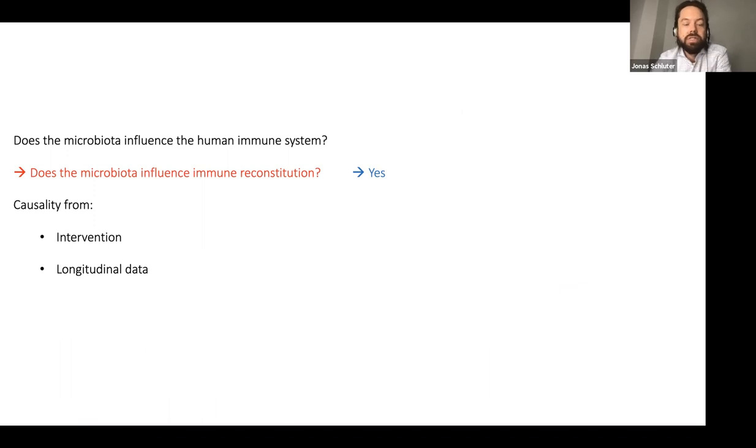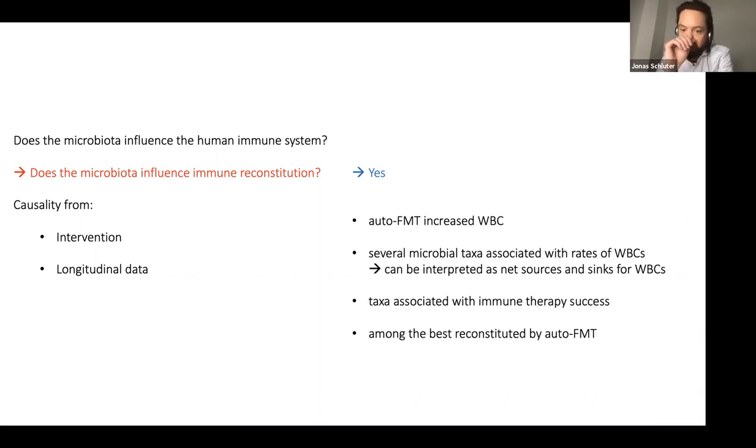So what we've shown here is does the microbiota influence immune reconstitution? And the answer is a yes. I've shown you that causality comes from the interventional trial, but also perhaps on a less ideal scale also from longitudinal data because a before and after relationship already rules out many confounders and we've tried our very best to also rule out clinical confounders so the residual information that we can learn from the microbiome hopefully reflects some form of causality because of the temporal nature and the setup of the mathematical model. Reassuringly, what we also found is that among those species that the randomized control trial was best at reconstituting were those species we found most positively associated with the dynamics of white blood cell counts in our Bayesian model.